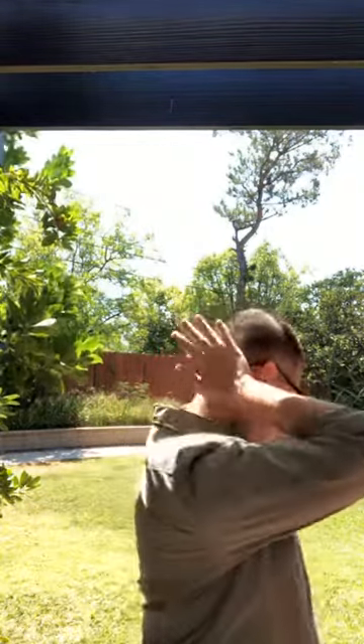They also have kind of a pot belly — it always looks like they're all pregnant, even the males. They have a big belly. They also have pretty large heads for the size of horse that they are. In addition to that, their mane, the hair on the back of their head, is more like a zebra than a horse.